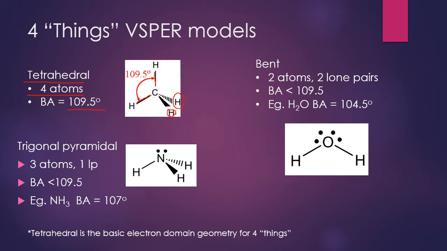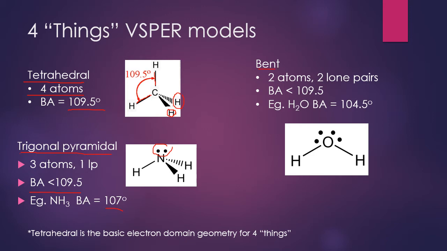So now let's look at the second one. If we took one of those atoms and replaced it with a lone pair, what we would get would be a trigonal pyramidal shape. So now we have nitrogen as the central atom. It has 3 atoms around it and 1 lone pair. That lone pair is going to take up more space than a single bond, so notice our bond angle is going down. It's going to be less than 109.5. This compound in particular has a bond angle of 107. You don't need to memorize that angle, just know that it's going to be less than 109.5.